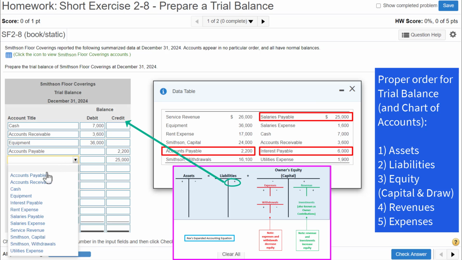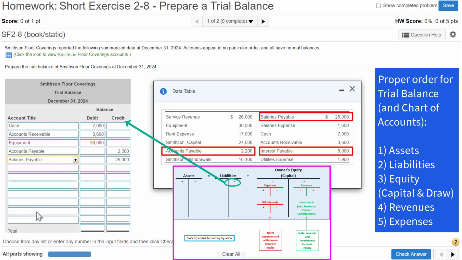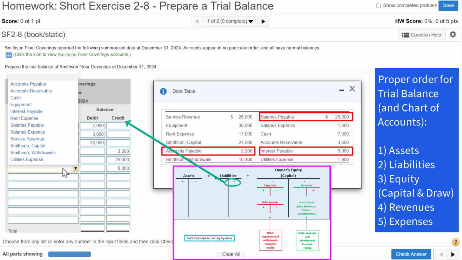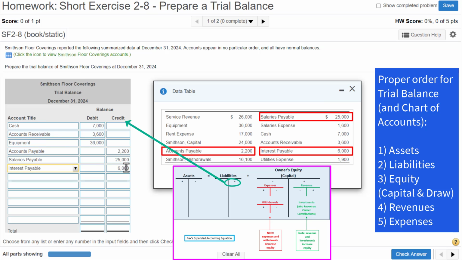Salaries payable. And remember, you can technically put these in any order. My accounting lab does not care as long as you get the debits and credits correct. But we're trying to do this like we would on the job. Also on the job, you'd look at their previous trial balance or their chart of accounts to see the order of liquidity. See, the last liability we have here is interest payable, 6,000. Remember, liabilities have the plus sign on the right side. Interest payable, where did you go? There we go. All right, so we got the assets, we got the liabilities.